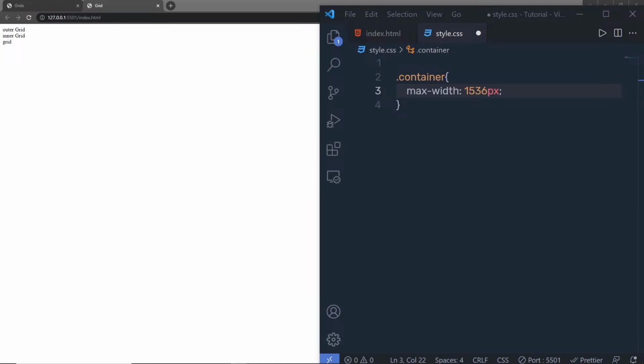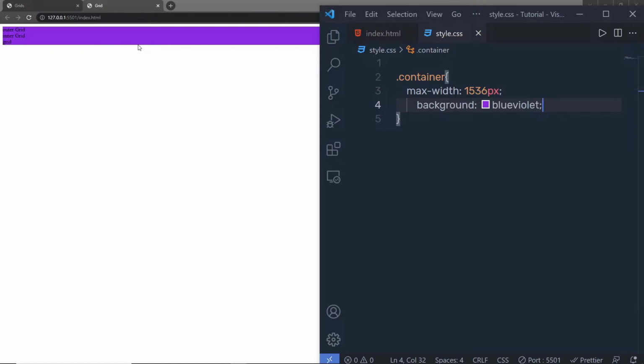So I'm going to specify the maximum width to this container. Let me specify background color to show you the result. As you can see, this is the maximum width of this container, right? Now, just after this maximum width, I'm going to center the content using mx auto. This class is going to allow us to center the content.